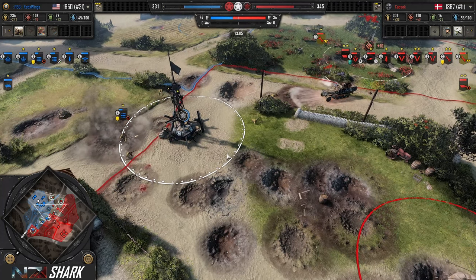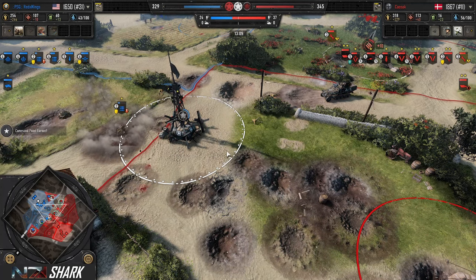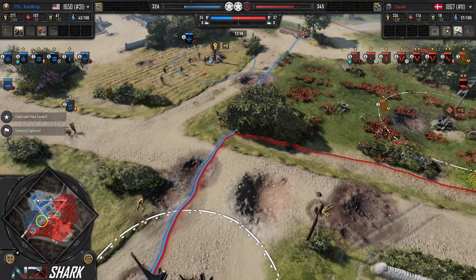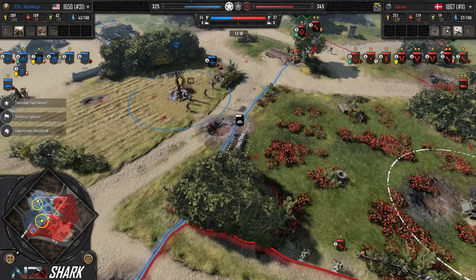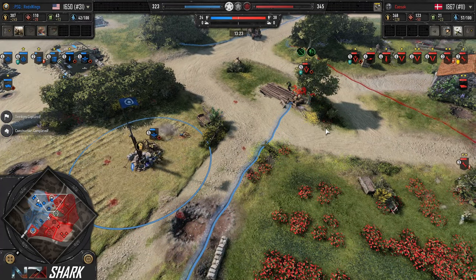Now, Stummel doing a lot of damage to this Vickers, but not knocking out any models. There we go. Oof. Two go down. Gurkhas move up. The Grens hit the Vet 1 ability, so they're just going to do a ton of damage.